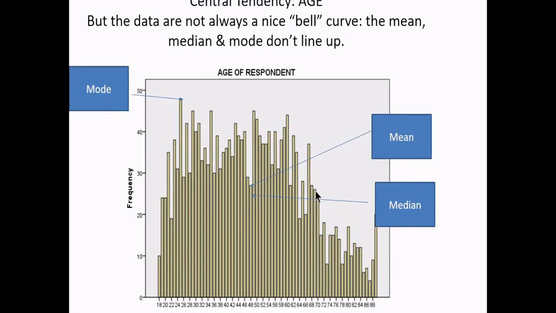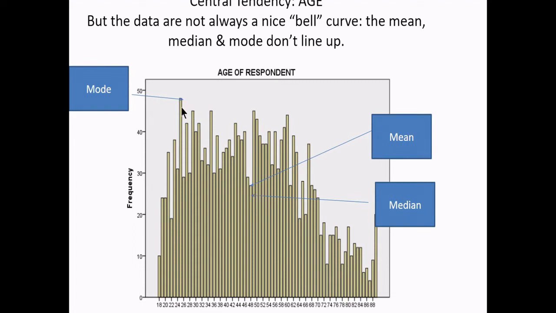Instead, if we were to run all three again, which we shouldn't do, but if we were to, for like the age variable from our GSS data set, here's the ages of respondents there from 18 to 89 rather, the frequency, and this is a histogram chart, FYI. And what we see here is, if we were to calculate the mean, median, and mode, is that they're all pretty much apart from one another, although the mean and the median come pretty close to each other, as it turns out, okay, just by happenstance.